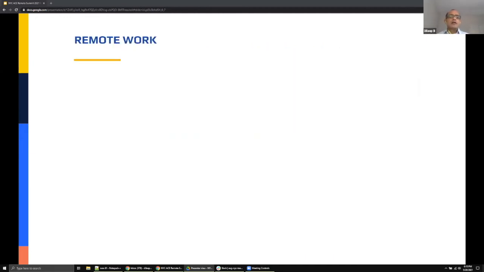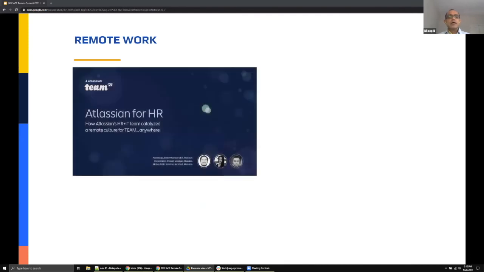Moving on to remote work. Obviously, the big theme over the last year has been remote work, and so they had a couple of presentations addressing this new paradigm. A really nice one is Atlassian for HR, which talks about how the HR and IT teams onboarded 1,000 new Atlassian employees over the last year, roughly 20% growth for Atlassian. It gives a really nice, detailed view of their ecosystem: how they use JSM and Confluence, and how they integrate with Slack and Workday, an HR management tool some of you are familiar with, to reinvent HR services delivery.